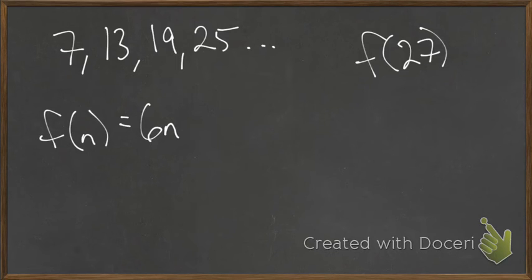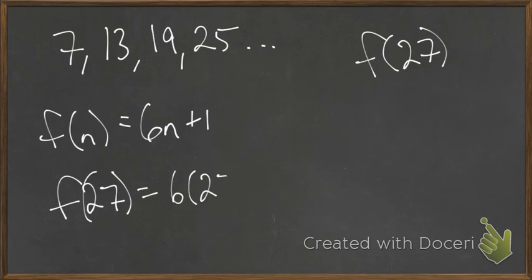So how do I get to my 7? Add 1. Now, good idea? Test it out. Slap a 3 in here. 18 plus 1 is 19. Okay, I'm good to go. Now let's do the 27, which if you have the template, I know is a little different. But I was like, well, why are we going to do 19 every time? So f of 27 is 6 times 27 plus 1. Let's go. 120 plus 42 is 162 plus 1, 163.